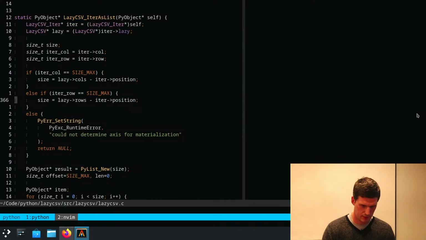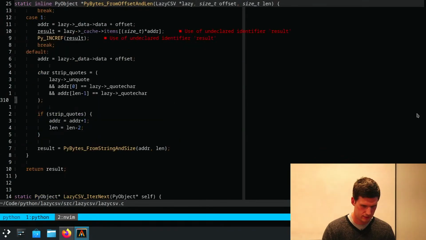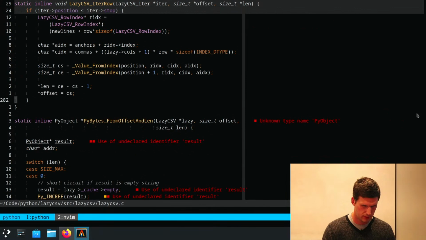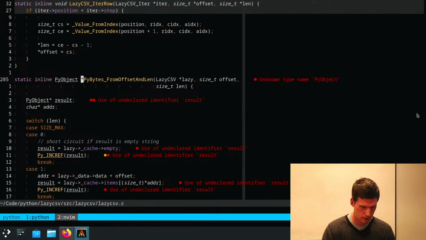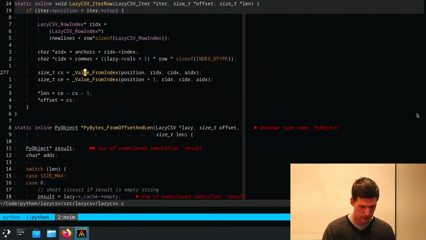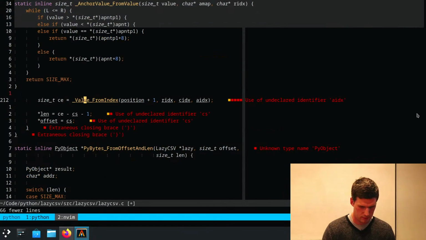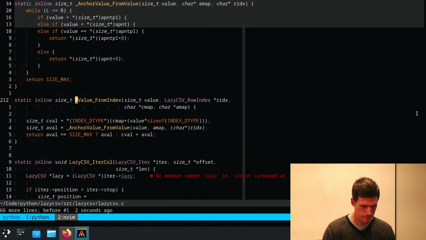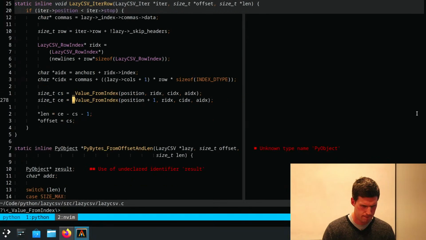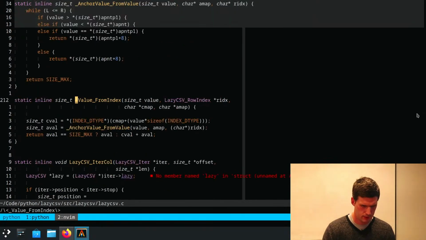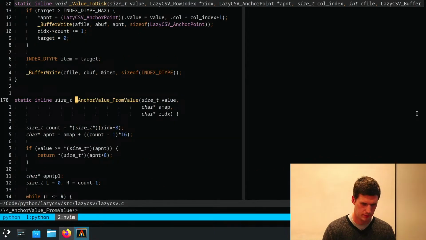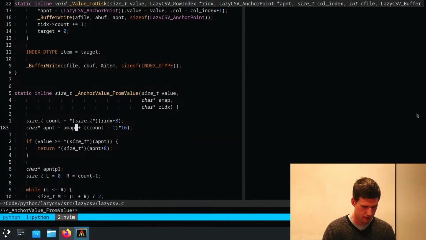This thing's kind of big. It's been a hot second since I've looked at this code. Value, that might be it. Value from value. This is what I'm looking for. Okay. Anyone recognize this algorithm?